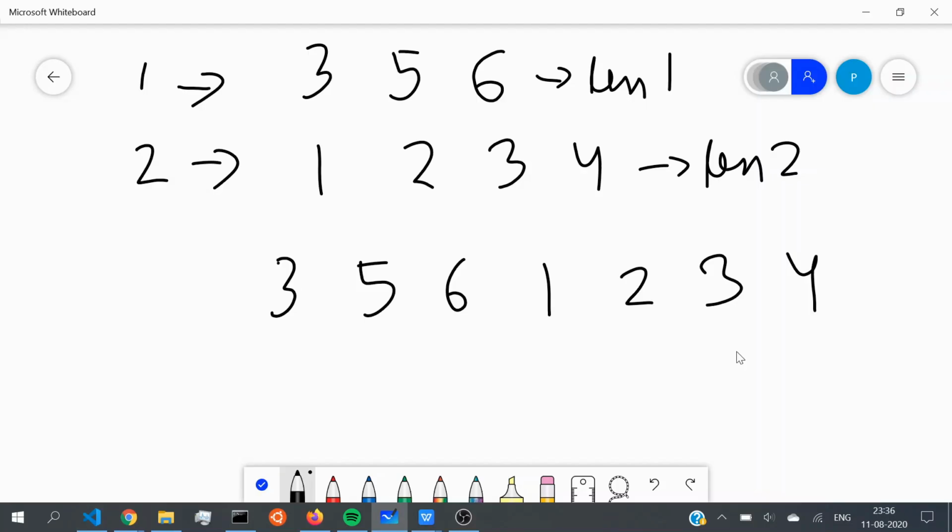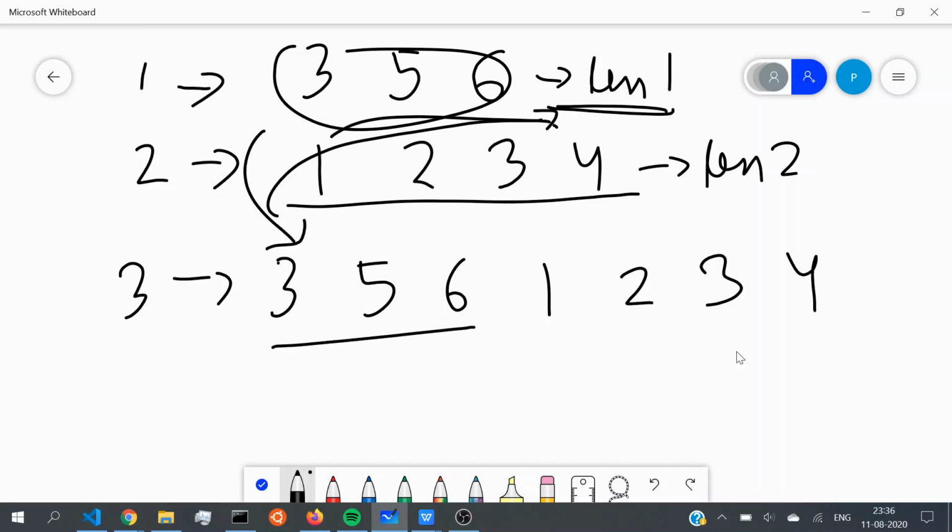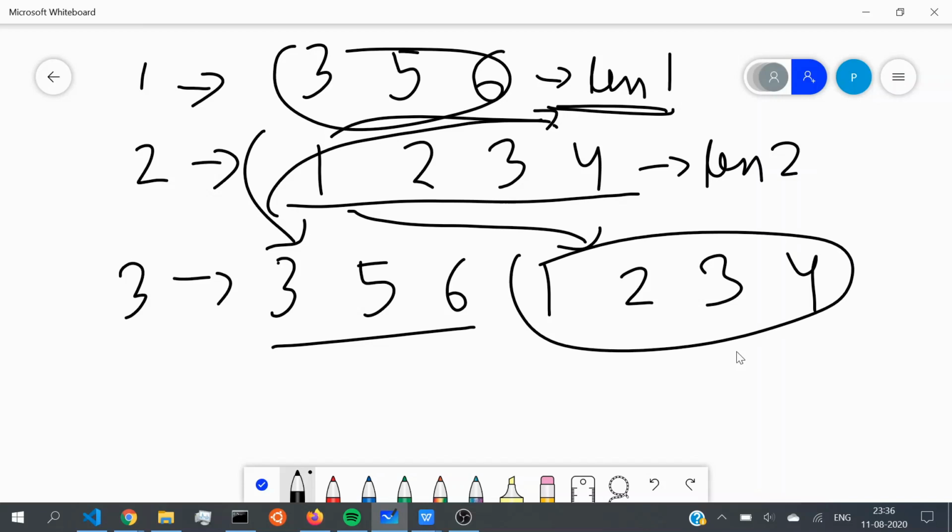So there are two ways in which you can simply merge two arrays. One is that you copy all the elements of the second array into the first array. So you start at the index position, that is len1 of the first array, and then one by one start copying that. And so our first array will look like this. Or you can take a third array and then you copy all the elements from the first array first, and then you copy all the elements from the second array. But simple merging is quite boring.